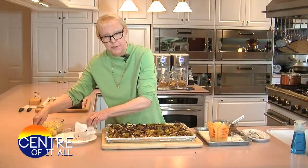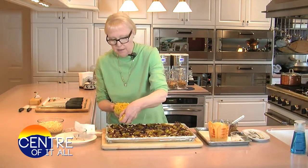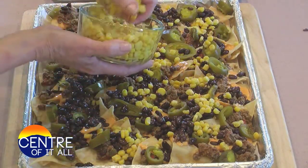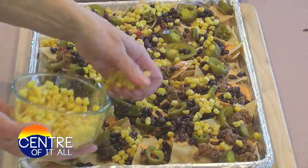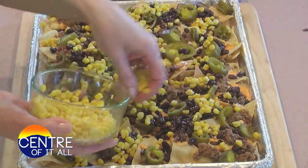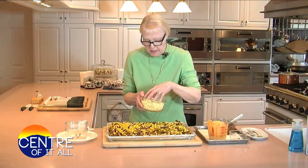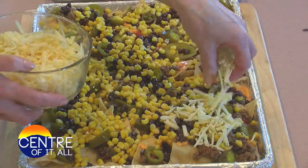Next, I've got a 15-ounce can of corn kernels that's been well drained. And in the summer, if I have fresh sweet corn, I shave it right off the cob and put fresh corn kernels on. You can make nachos as homemade or store-bought as you want. Everybody's going to love them, no matter what you do. And last but not least, before they go in the oven, we've got 8 ounces of jalapeno jack cheddar cheese.